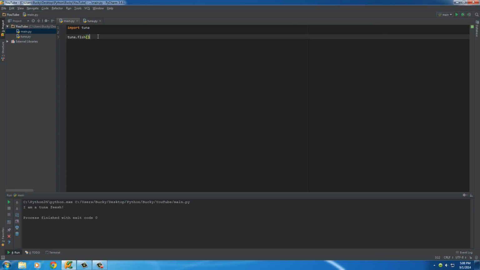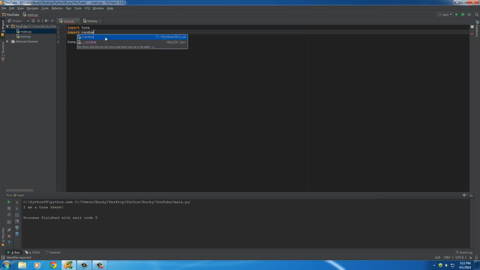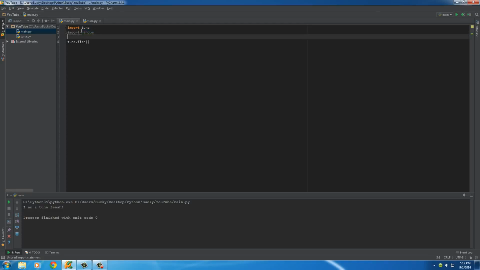But there are also ways to use other people's modules, and I'll show you how to do that right now. One module that you're going to be using a lot is called random, and this is just a simple one to generate a random number and other random stuff. So if you write import random, actually it just pops up right there, and hit enter. What you did is it basically includes a bunch of functions that aren't built into the core Python language, but we can import them really easily, and we can also download other modules from the internet and use those as well. But this is one that's included with PyCharm.